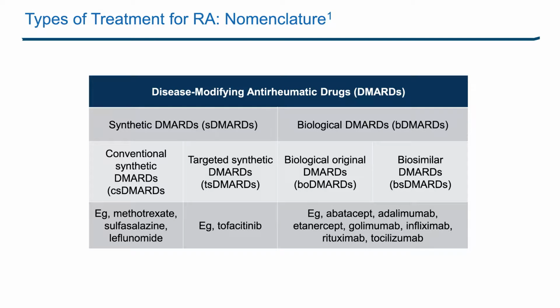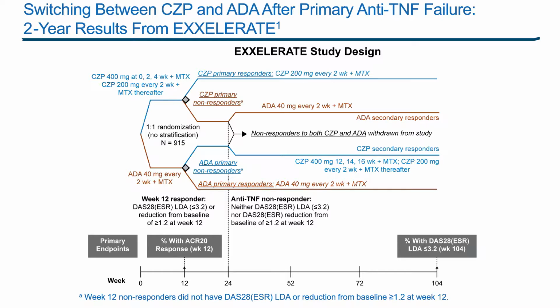Biologics up till now have been biologics, but now we call them originators. Those are the drugs that already have patent, have been through the standard approval process, and you can't look at any journal or any educational venue recently without appreciating that we are now just figuring out how to use biosimilar DMARDs in our practice. With that introduction, let's take a dive into some abstracts. I picked out some that I feel are particularly high impact that tweaked my interest. Let's go. So the first abstract I will talk about is the Accelerate trial.